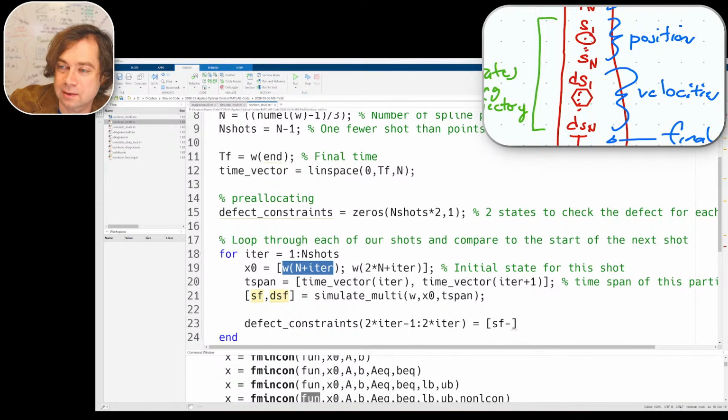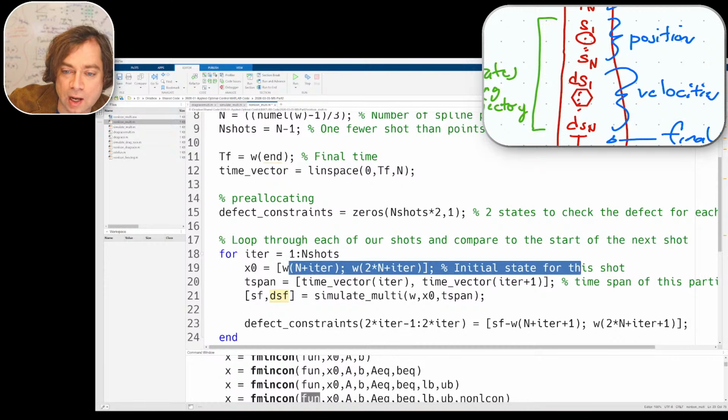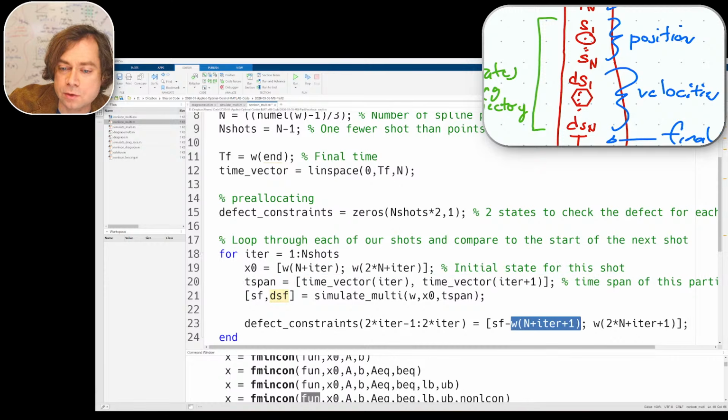So this is going to be WN plus iter plus 1, because it's the next one, semicolon. Then we grab this thing, N plus iter, and this is 2N plus iter plus 1. This is just saying, this is the initial state for this shot, and these are initial states for the next shot.